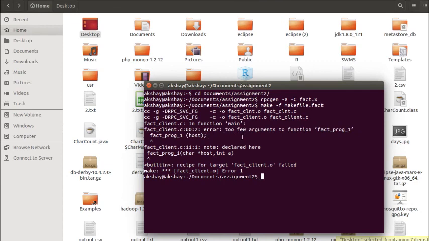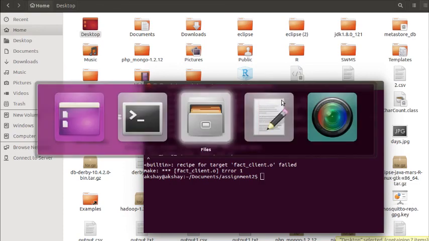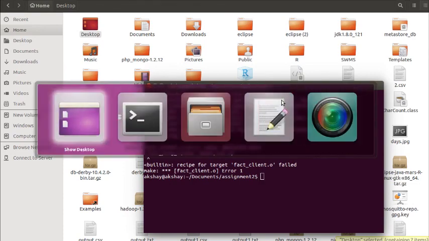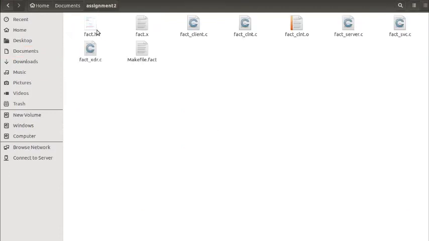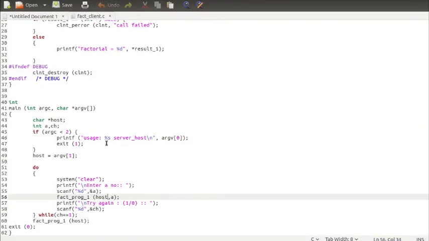So, too few arguments. The error is in main of client. Okay, so we need to change the main, in assignment 2, at client.c.